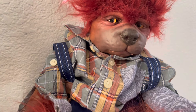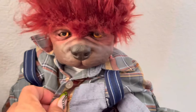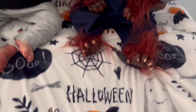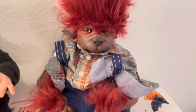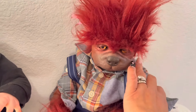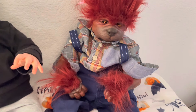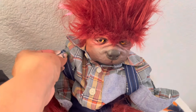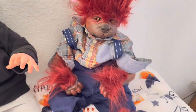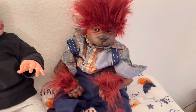Look how he's looking at me — he's like, 'What are you talking about, Mom?' It's for my love of October and everything that it brings: fall, pumpkins, everything. When I went to Goodwill I found this outfit for him and I thought it was perfect, absolutely perfect. I just have to fix the suspenders here because they're a little big, but other than that it looks so cute on him. He'll mostly stay in this outfit.